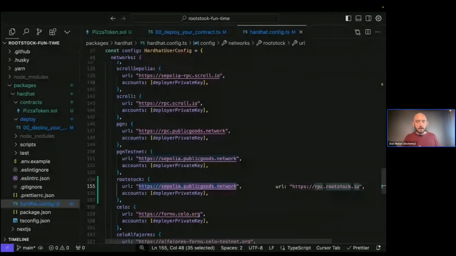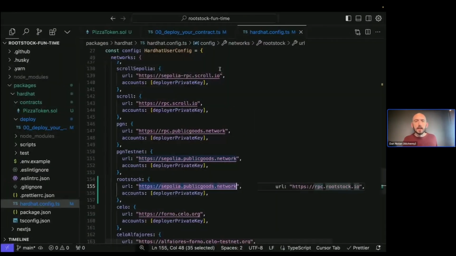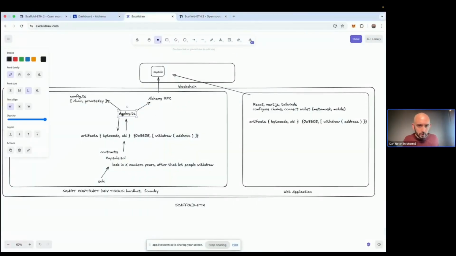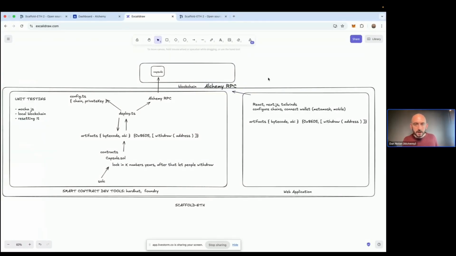I'm going to go ahead and get us an RPC node that we can interact with to deploy this contract, right? If we're referring back to that picture we saw a moment ago, we're in this stage over here where we want to deploy this. And we want to deploy this through the Alchemy RPC. Alchemy RPC would also live over here on the front end too. So that's kind of useful to put in there. And then this would interact with the blockchain node as well. Picture's getting a little ugly.